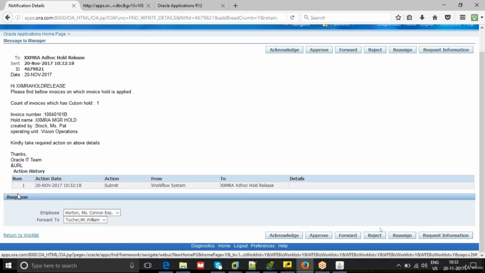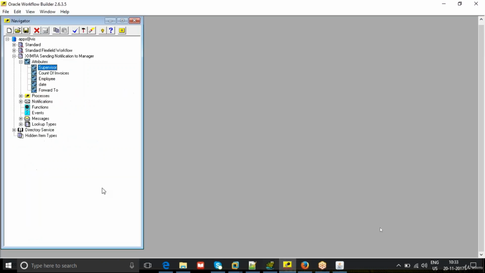In that case, we will attach a form here directly. When he clicks on that form, it will go directly to that particular form. So let us see how we can work on it.